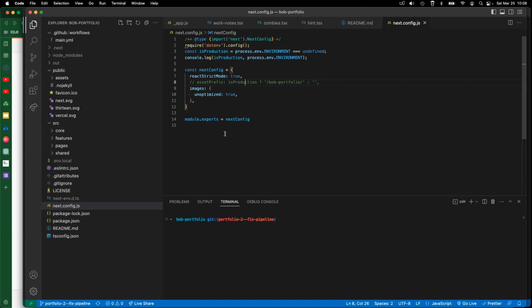And part of this is I'm using Next.js for React, and I am liking it. I have to admit that. I've been having this problem with determining what environment I'm in, because for my local environment, for my GitHub Pages environment, which that YAML file up there builds, and for Vercel, they're all three different environments. And I need to know which one I'm in to add the repo name so that my GitHub Pages works. By taking this out, it works in my local and it works on Vercel. It doesn't work on GitHub Pages.